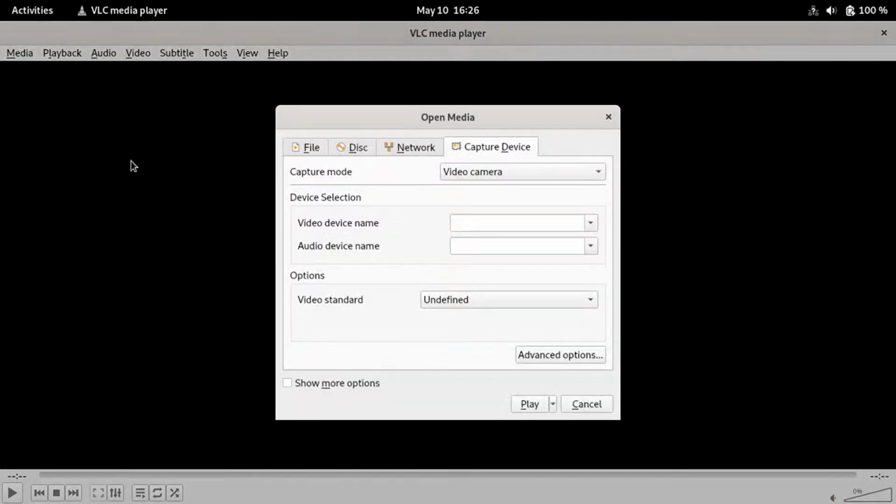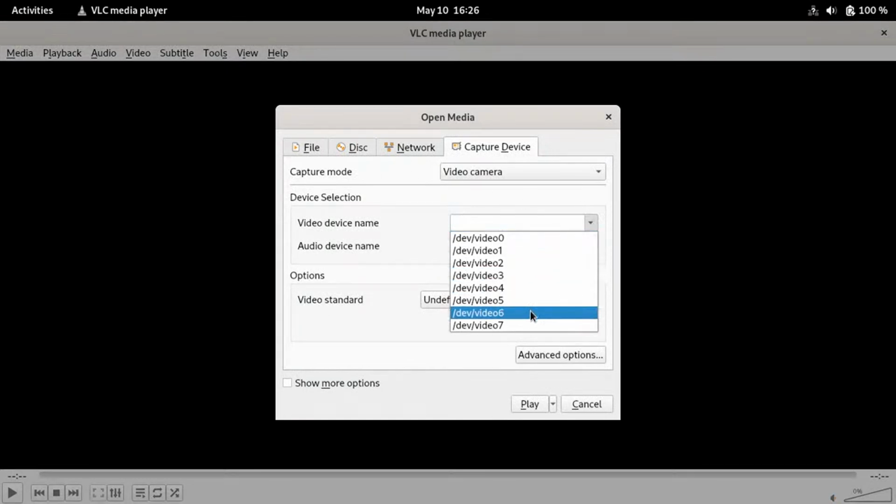So we're gonna open capture device. So I'm going to say 6 is, let's see, what is going to be 6? Yep, 6 is the webcam, not the webcam, microscope.